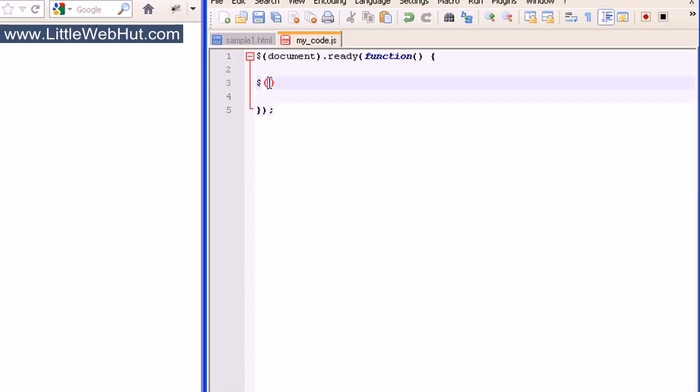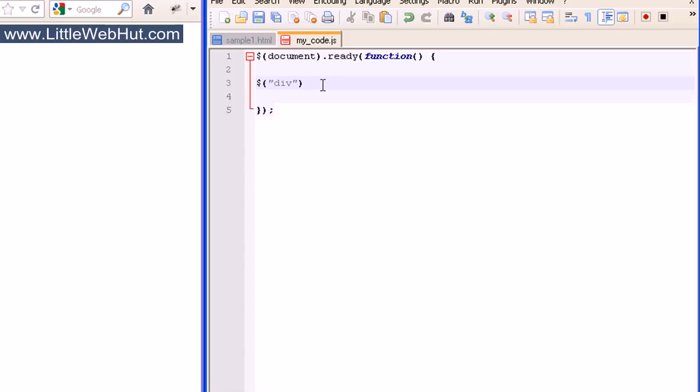The selectors that we are going to use are just a string of text, and in JavaScript, you enclose text strings inside quotation marks. So you can use single quotation marks like this, or you can use double quotation marks like this. Then we type the selector inside of the quotation marks. This will specify all div elements. If you're familiar with CSS selectors, then you should be very comfortable with these selectors.